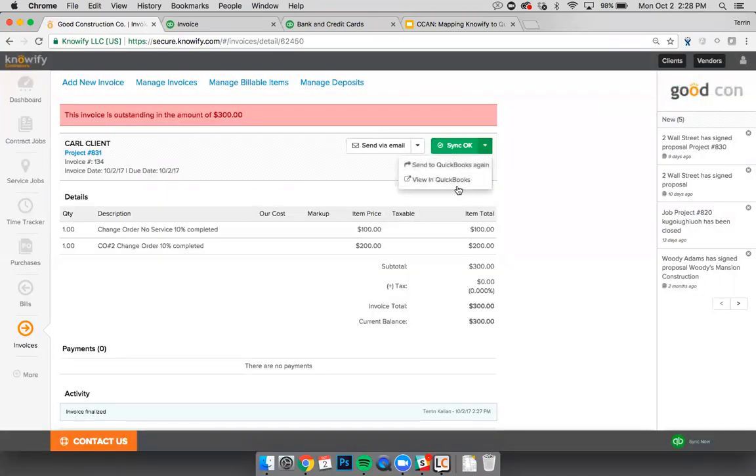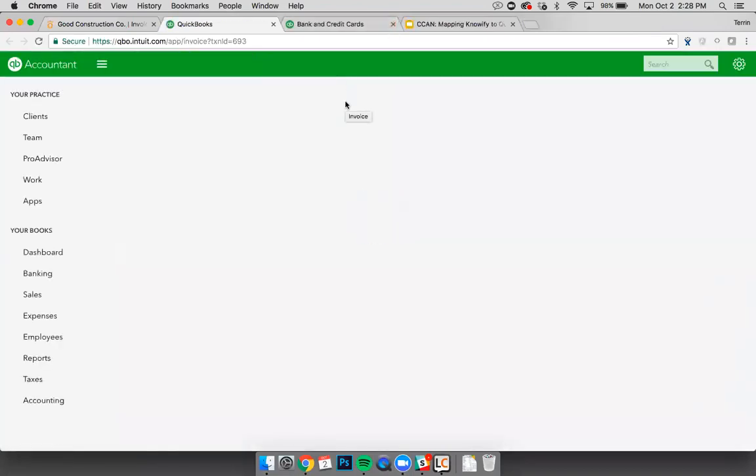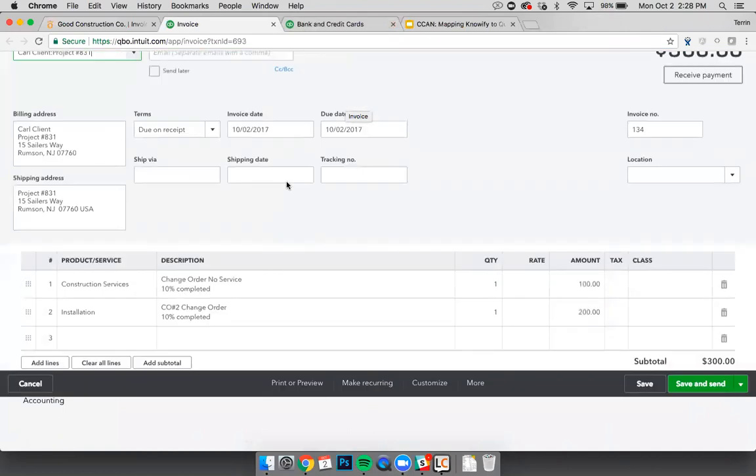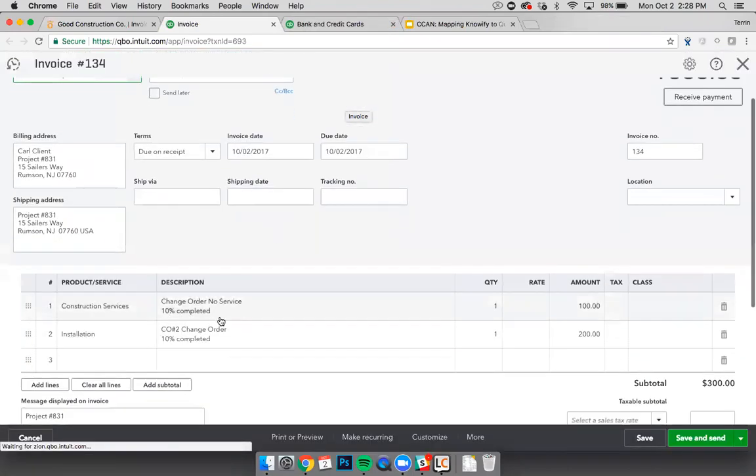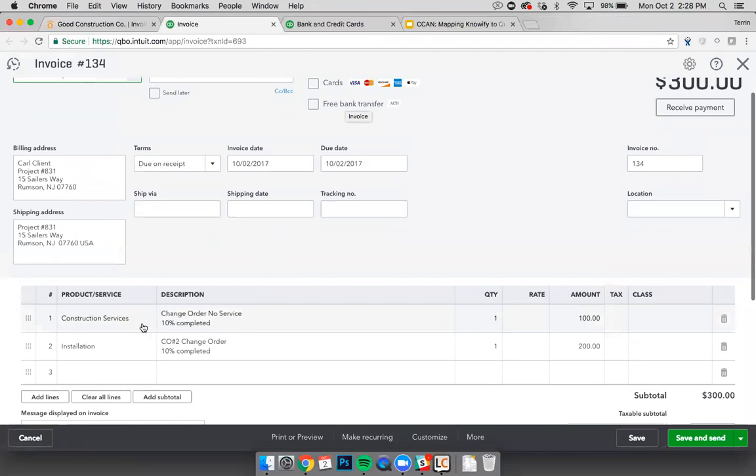Just go ahead and pull this one up for the sake of example. And so you can see that this one defaulted, I guess it didn't take yet, but basically this went to my company defaults, and so that's what I had set. And then this one went to installation because that's what I edited as the change order number 2 product or service. So that's basically how our income defaults work.